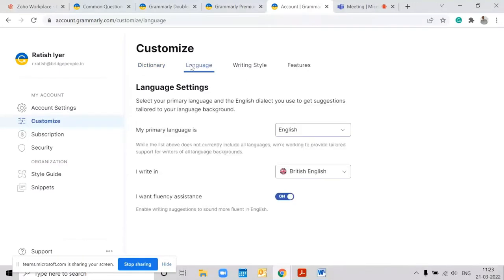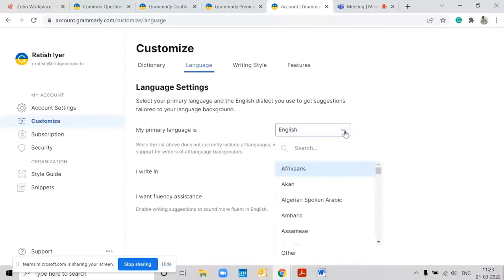In case somebody has not used Grammarly for some time, this is one of the new features. Grammarly has added this setting called primary language. That means if you are a confident English communicator, you can leave this as English. But it happens that sometimes people's native language is quite strong and it can actually come in the way of communicating in English. So if you are facing that challenge, you can come here, look at these options, see where your native language is, and select that.